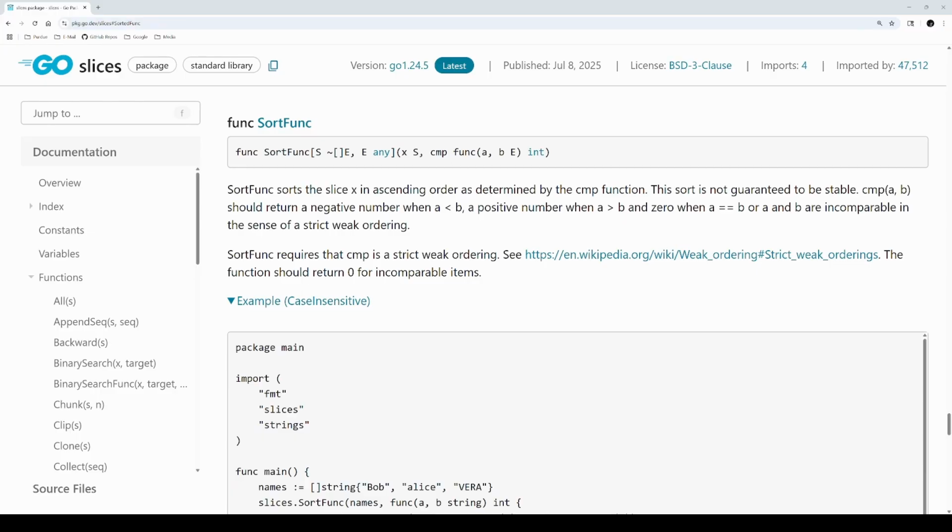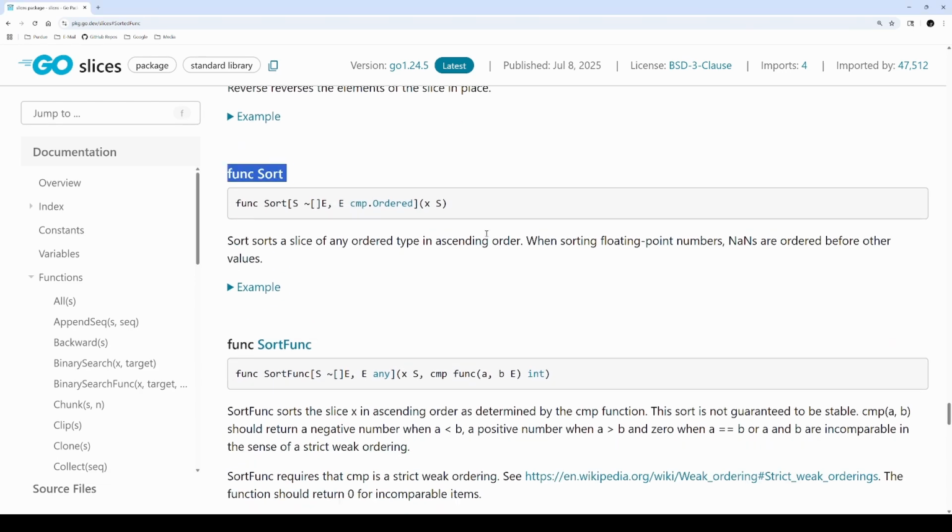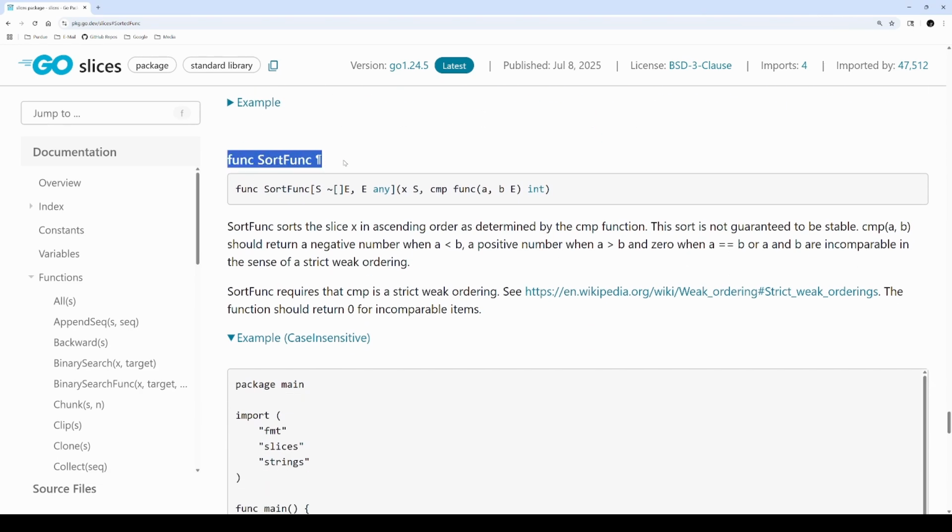Recall that in a previous video we went over the slices package, and in the slices package there was a sort function. Well, right below it, the slices authors also gave us a function called sort func, where we can sort a slice with our own custom compare function. So reading this, we have a func called sort func. It's going to take in a slice that inherits like an equatable interface, which means that we can compare different elements. Then it takes in a slice called x of the s type, and then we can give it a compare function. If you're now more familiar with the syntax, it's a function named compare, and this function takes in a and b, which are both of type e, which is sort of generic, and then returns back an int.